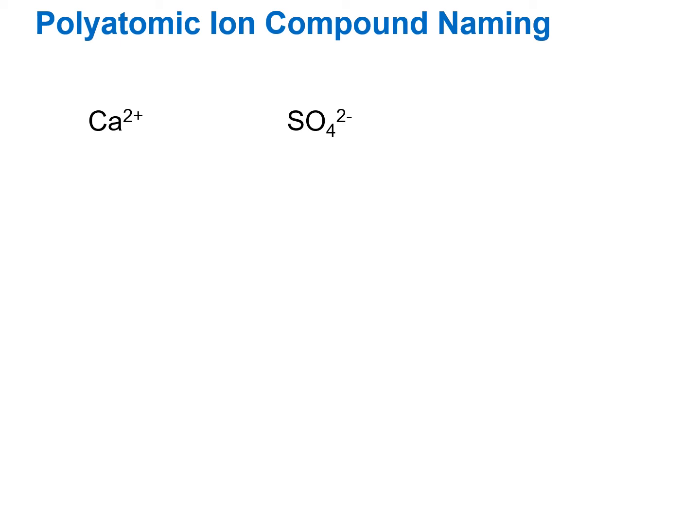Because when these 5 atoms come together in this configuration, it creates a very stable ion. Even though it bears a charge, it's highly stable. That's why we have polyatomic ions. Now, when you're dealing with polyatomic ions, you need to remember that you need to leave it written as it is. Now, the SO4 is the recipe. The 2 negative in the superscript is telling you about the charge.